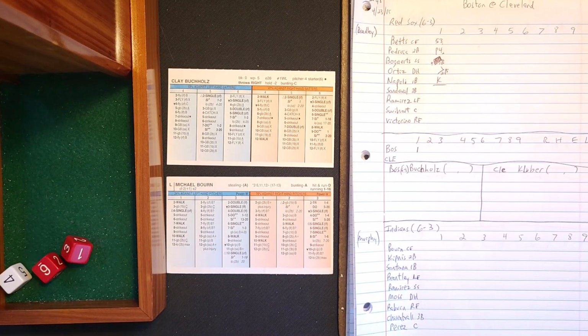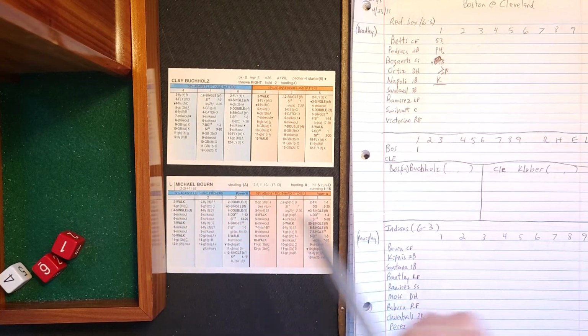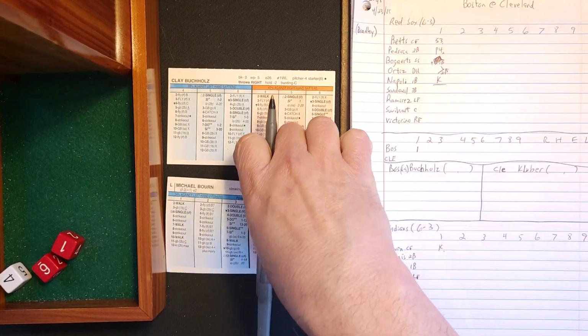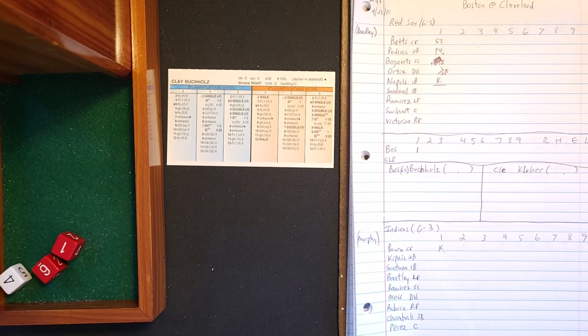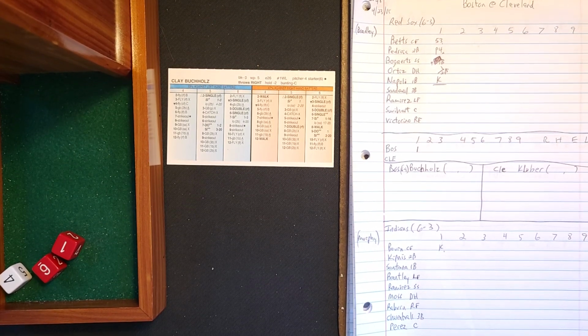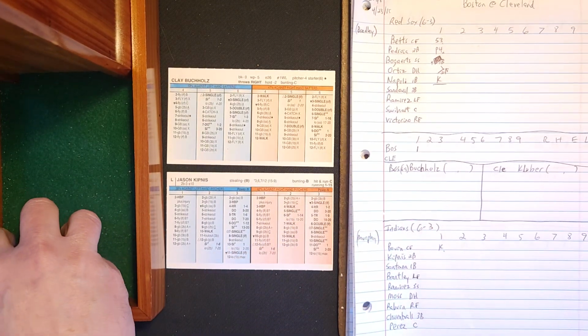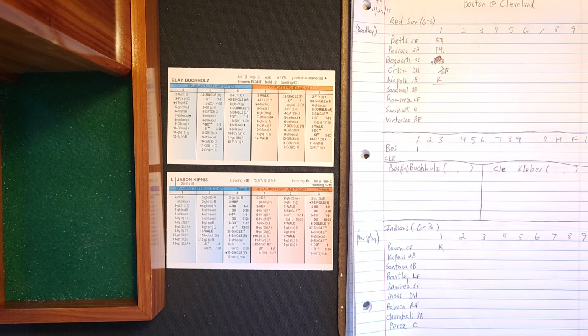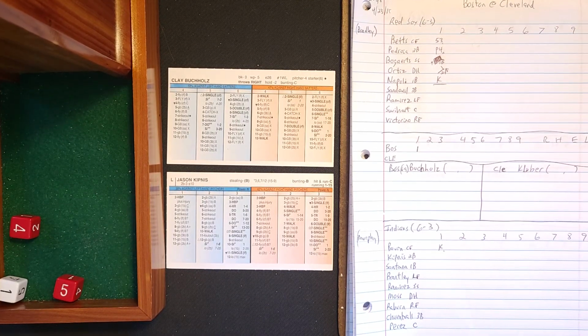So Buchholz, 4-7 against the lefty, struck him out. So good start for Buchholz. His first batter faced in the league, and he strikes him out. Brings up the red-hot Jason Kipnis. Boy, the 2, 3, and 4 hitters for the Indians are tearing it up. Jason Kipnis is hitting .472 on the replay in 36 at-bats with 4 doubles, 2 triples, a home run, and 8 runs driven in. So he has been just smoking it for the Indians. He pretty much leads in almost all the Triple Crown categories. But again, it's only been 9 games, so take that with a grain of salt.